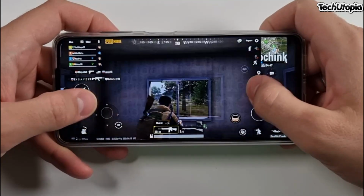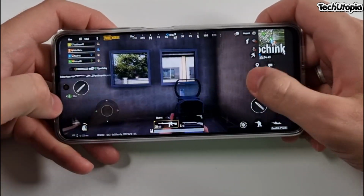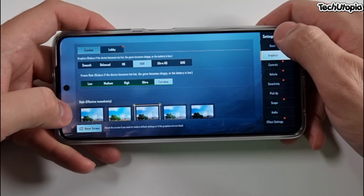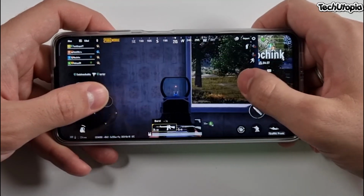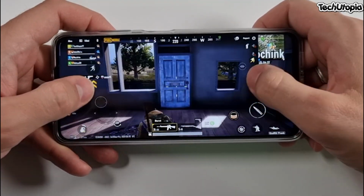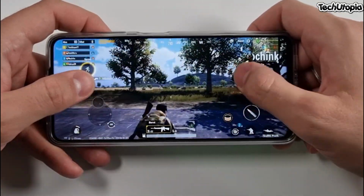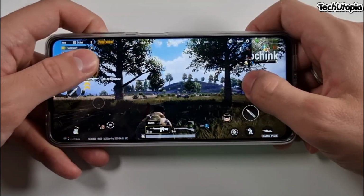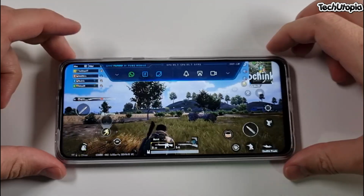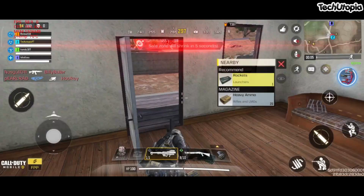Okay, and just welcome back. So this is the PUBG test with the Poco X3 Pro, Snapdragon 860. This is HDR Extreme mode. Check this out, HDR Extreme mode, guys. Make sure to check my full gaming review of the Poco X3 Pro. This is just for the gaming comparison speed test reference. I'll be obviously doing a full gaming review with this smartphone, so please make sure to watch it. What a monster, guys. What a monster. Not any single smartphone in the world can run this game at HDR Extreme mode 60 FPS.